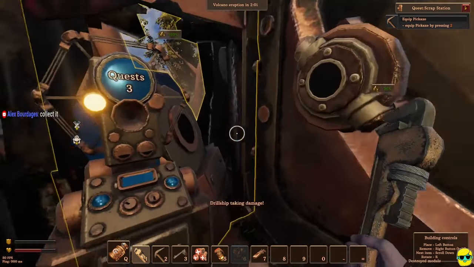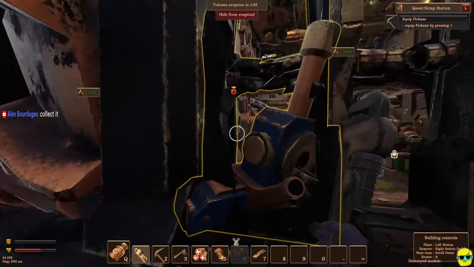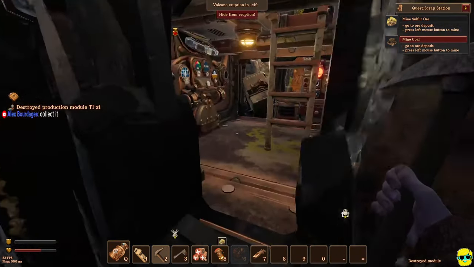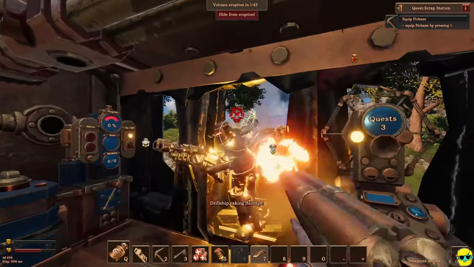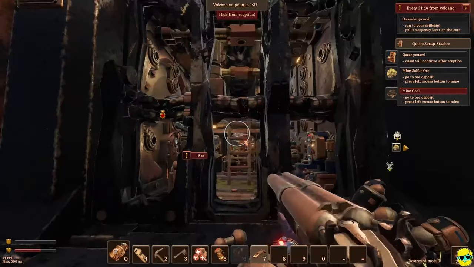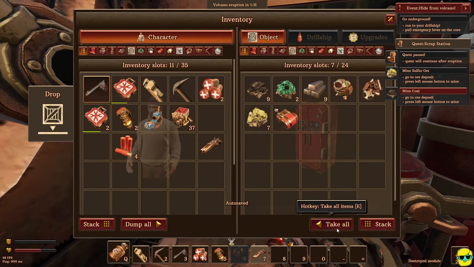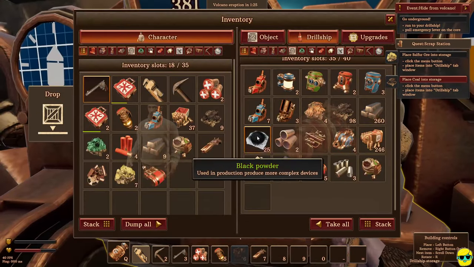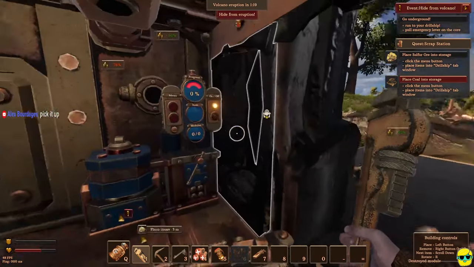Oh, collect it? How do I collect it? With the pickaxe? The drill ain't doing anything. Oh, you just pick it up. Oh, okay, I see. This is probably why having a scrap station would be useful. I need a different repair kit to fix my ship.